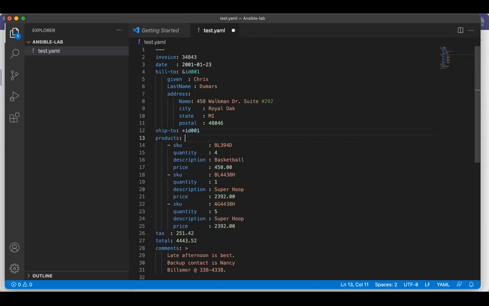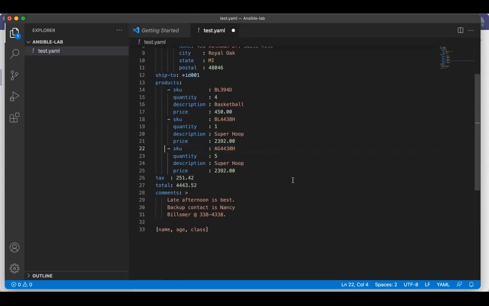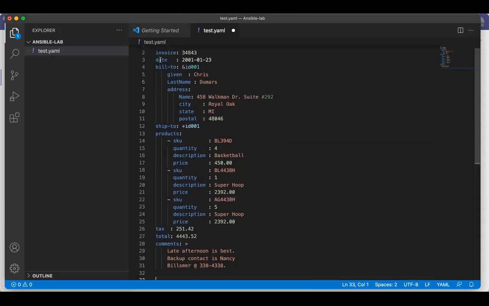But products, you see, this is open. You know that all these are under it, and you literally have 3 products under it. That's what this is telling you: 1, 2, 3. Those are some of the things that are just good to note. Again, tax is another object. You see this invoice, date, bill, they are under the same line. Basically all of these are different independent objects. They don't have anything to do with each other.